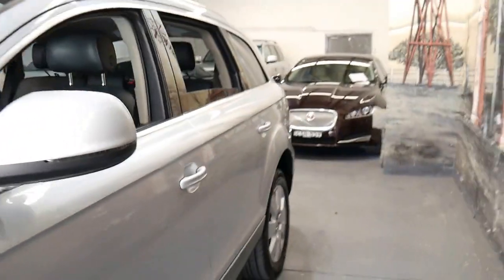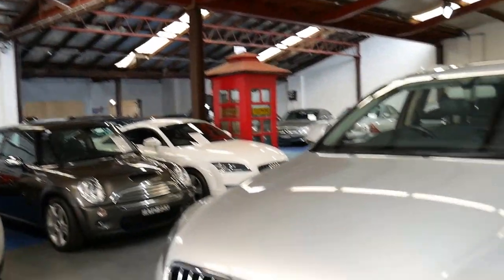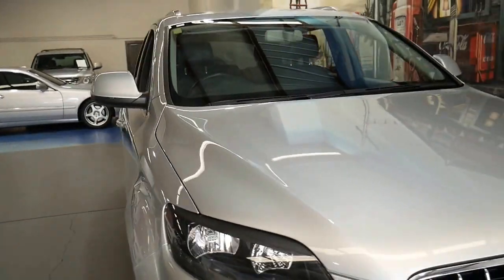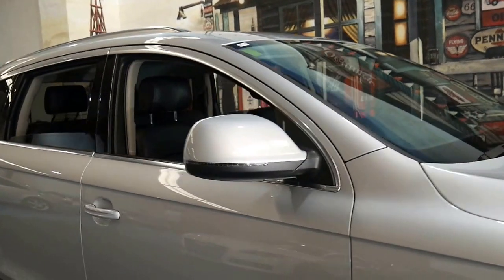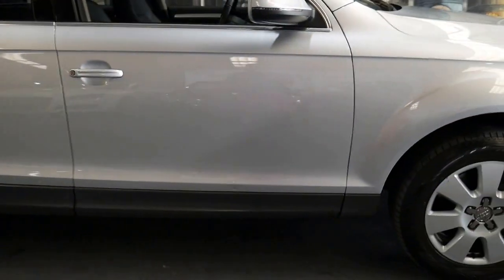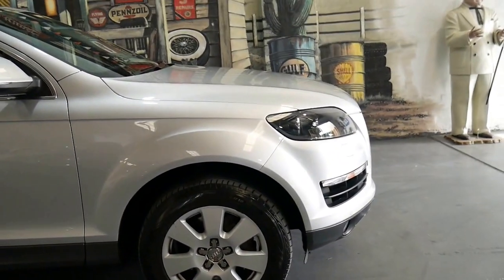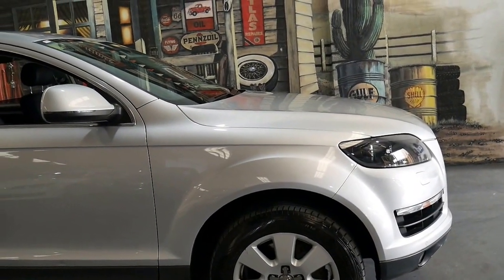Our location is pretty easy to get to — we're in Marrickville, 20 minutes from Sydney Airport. We're in a warehouse with about 70 to 80 cars, all undercover, rain, hail or shine. This car is also registered until July 2017. Thank you so much for watching — if you have any questions please give us a call. You can speak to me, I'm Philip, and we're on 02 9569 9999.